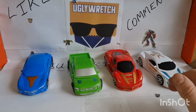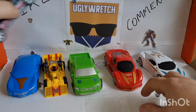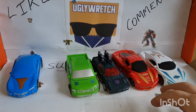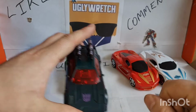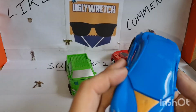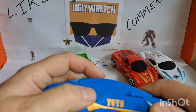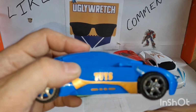Before we go into that, we'll give you a size comparison. So there's a Legacy Drag Strip and Legacy Wild Rider. Reasonable Deluxe-ish. What? Oh yeah, I'm going to review him, don't worry. It's fine, everything's fine. So let's have a look. This one has no windows, unless this entire top piece is supposed to be clear. Are there cars like that? Probably. Toys? I guess someone tried.